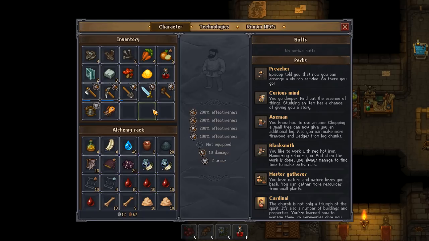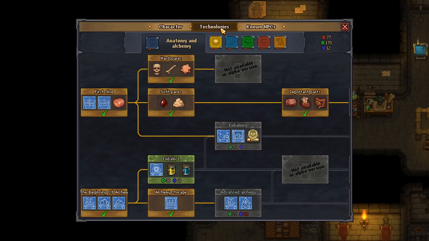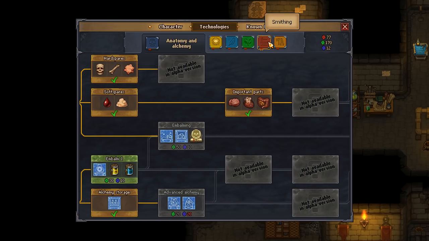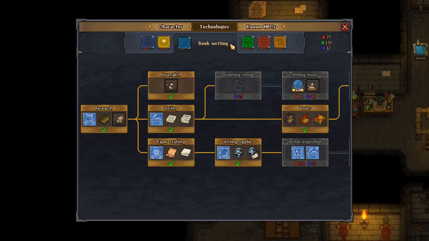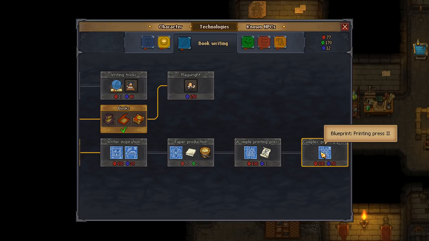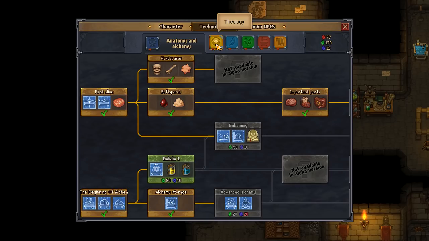The other one that we want to make is we need the next level of alchemy, and I can't remember which one it's under. Is it under anatomy here? No, it's not. Smithing, building, book writing. It might be under book writing, actually. Blueprint, bookshelf, desk 2, paper press. Nope, it's not under there. Theology.